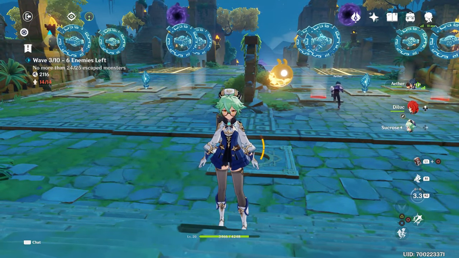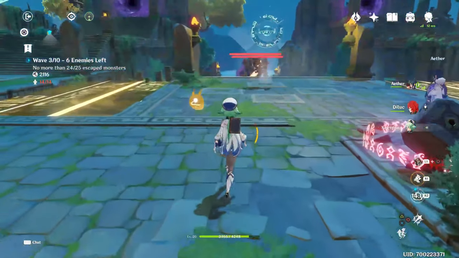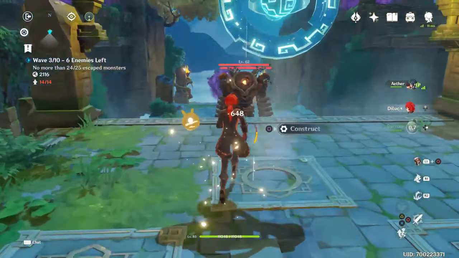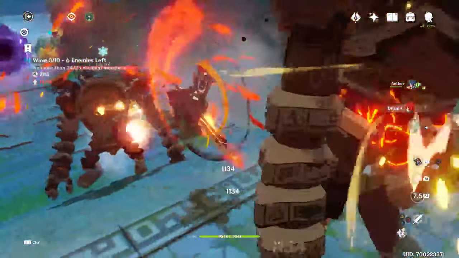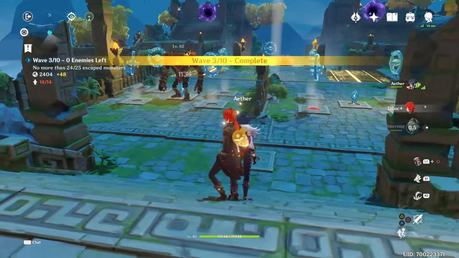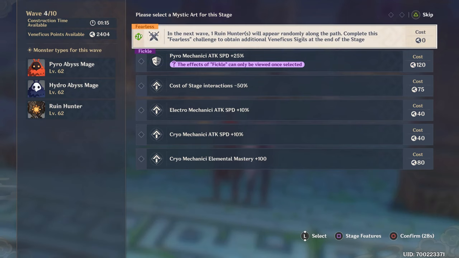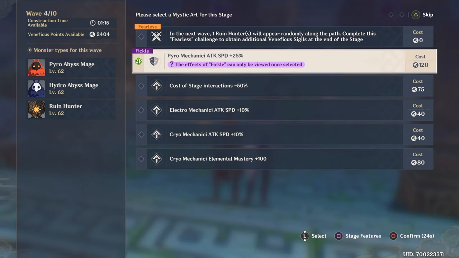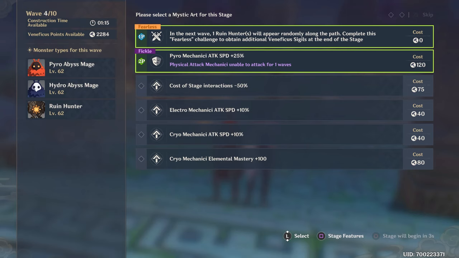We survived. There's 26 left. Now we have 6 enemies left. And they're all big boys. This is not good! This one's good though. Okay, now we're dead though. So what will happen? Let's just choose the prickle and see what happens. Yeah, let's do this one as well. Let's see what is physical. No.